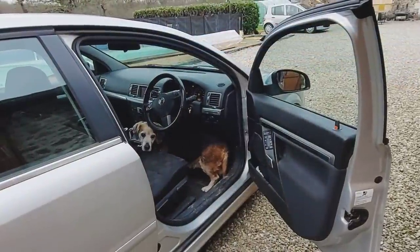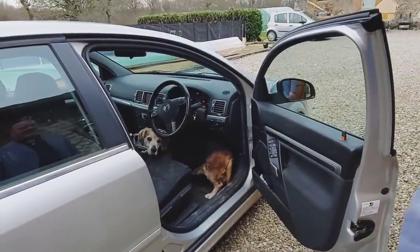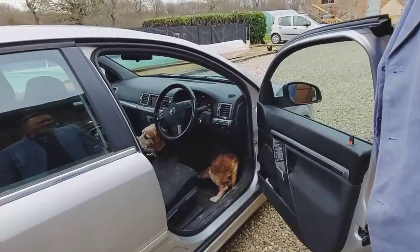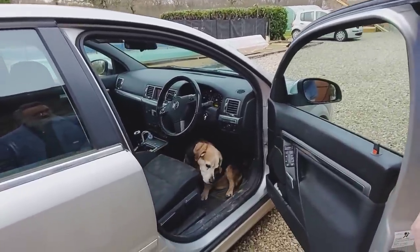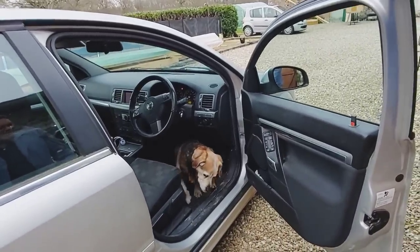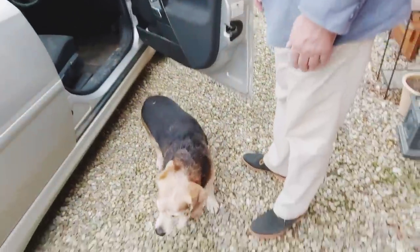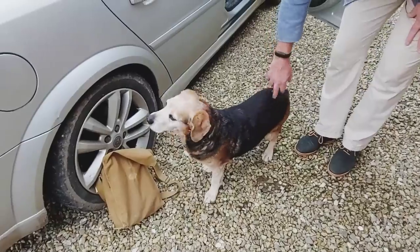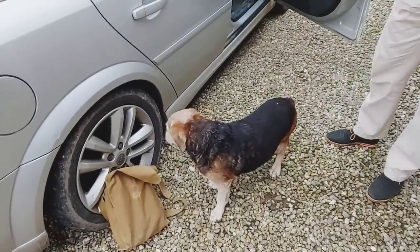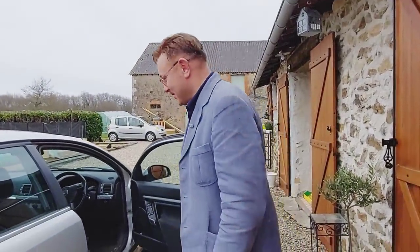We're supposed to be going out, and just as we're locking the door, Charlie has run into the car. Do you want to come with us, Charlie? Have you got a license, first and foremost? If you've not got a license, you're going to need to come out. He says, nope, I'm staying here. Oh, I know he's coming. Oh, good boy, you poor thing. That makes me feel terrible. Come on, we'll take you out tomorrow. We won't be long, Charlie. Are you going to a bingo night? Look how smart you look. And you look smart. Come on then.